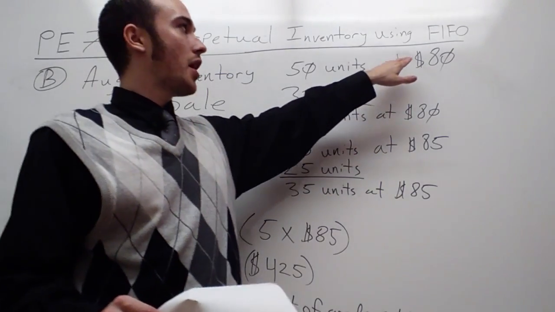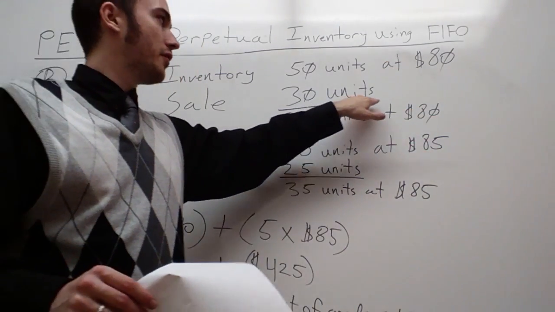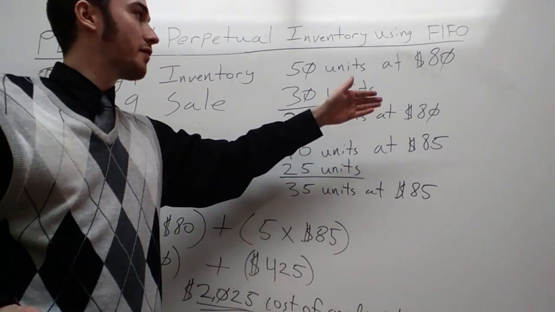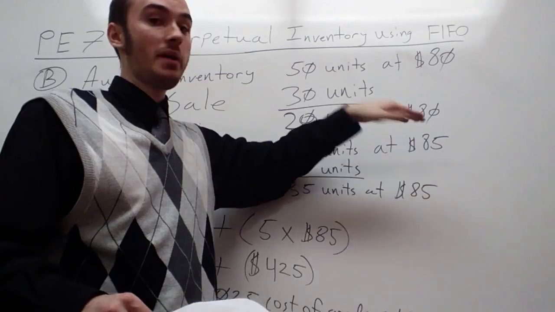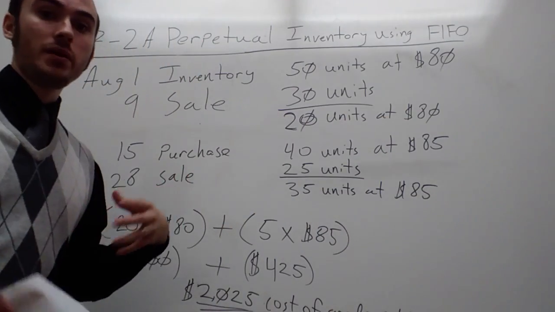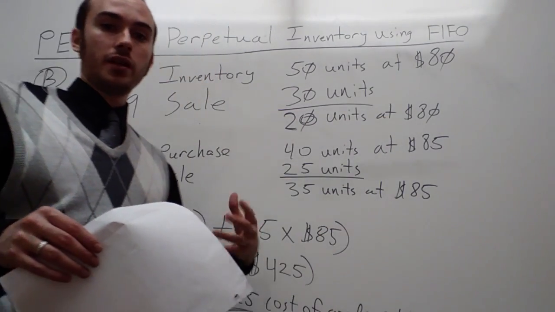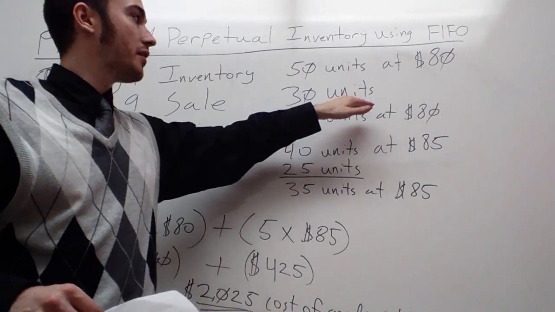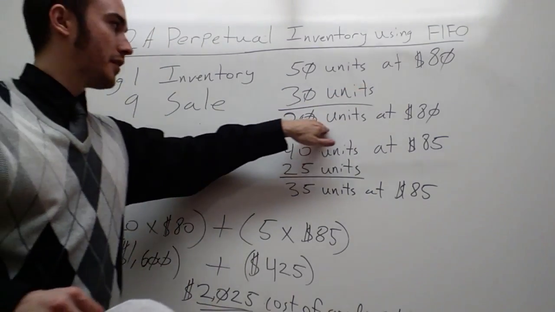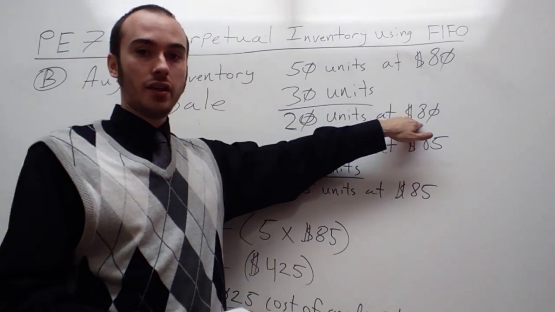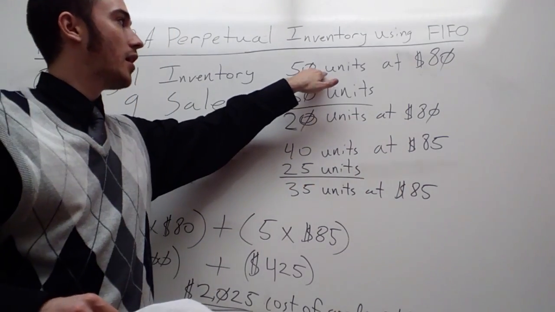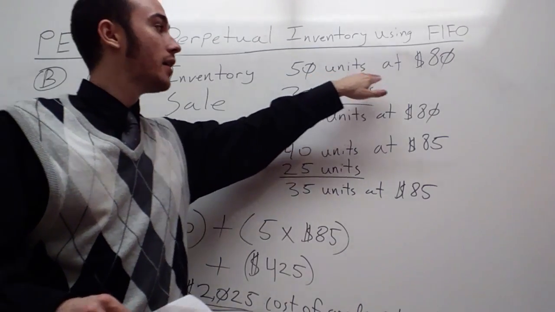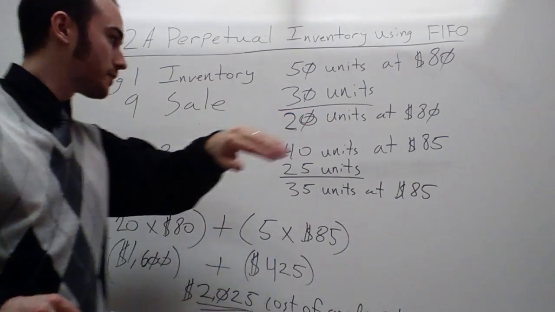What matters is what it costs to you, because sales is totally different. That's just for the income purposes. But for cost of goods, we actually want to know what we paid, what we bought the goods for, what the cost of the goods was to us to make it. So we sold 30 units at whatever it was, which left us 20 units at $80. So we sold 30 units off of our 50, left us with 20. That was the only units we had, and it's worth $80 each.